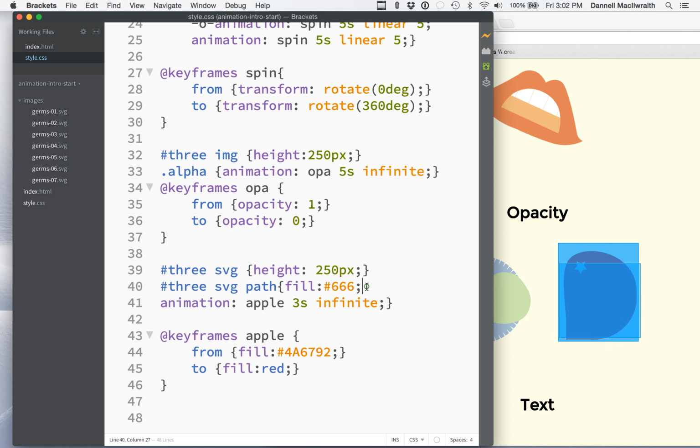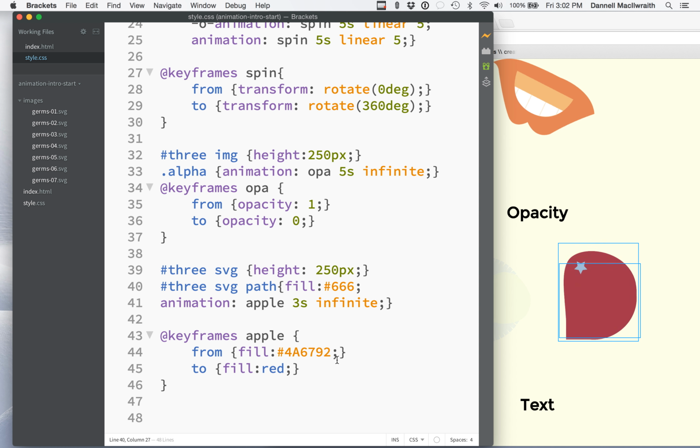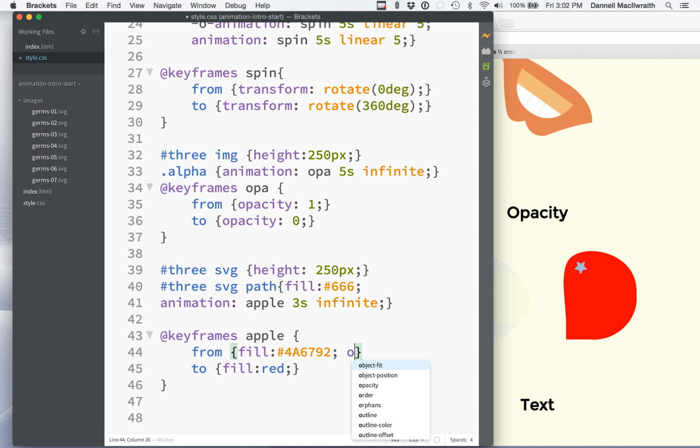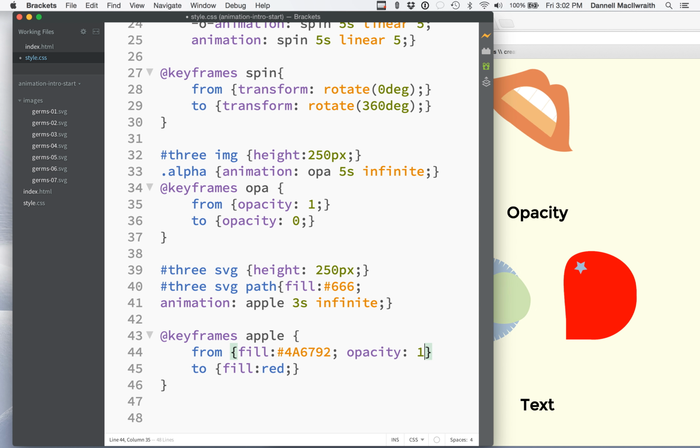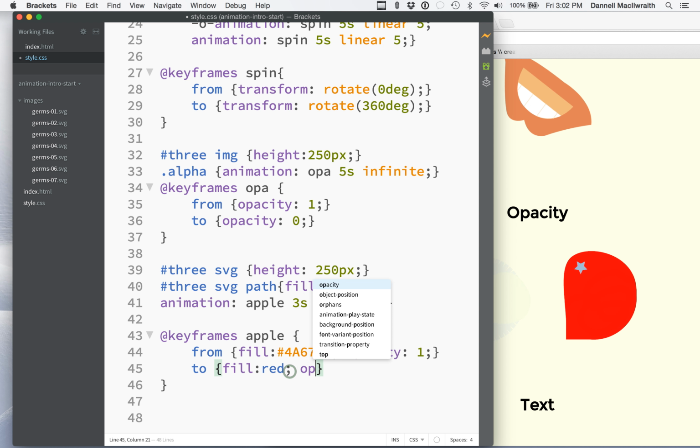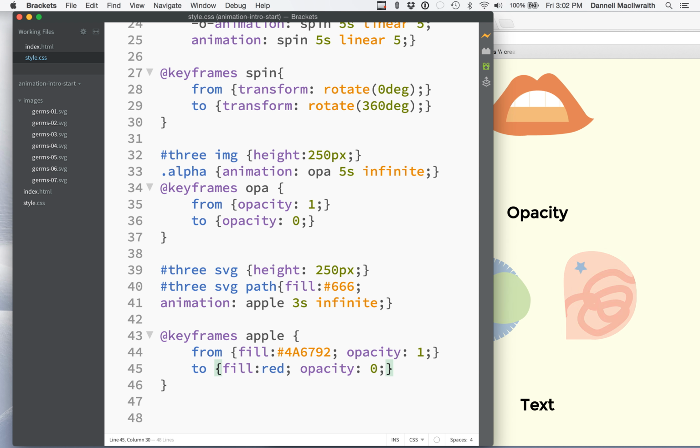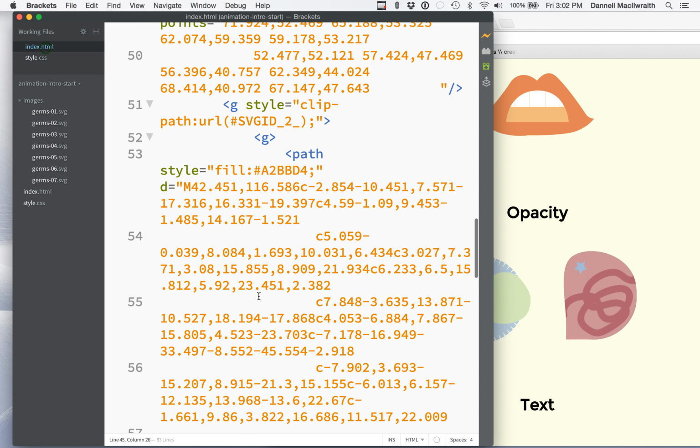And what we can do is also do opacity as well. So we can do multiple rules on these animations. So if you see, I can do again the opacity at 1, and then over here the opacity at 0. So it's kind of going to do this like cross fade. It's fading out, but it's also changing color. And you can see how you can do things more than once. I could also add a move, do the X parameter or Y, but we have multiple things now on this animation. Awesome.